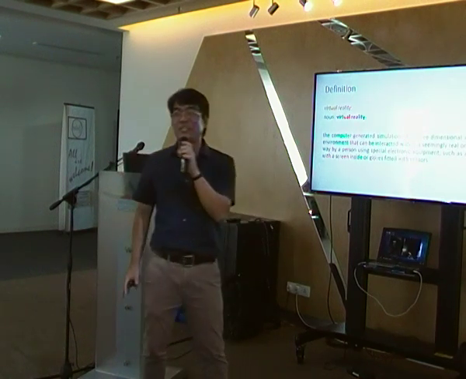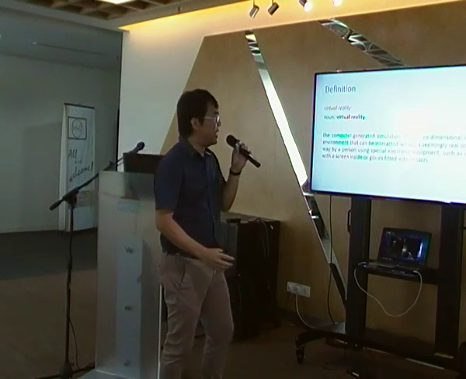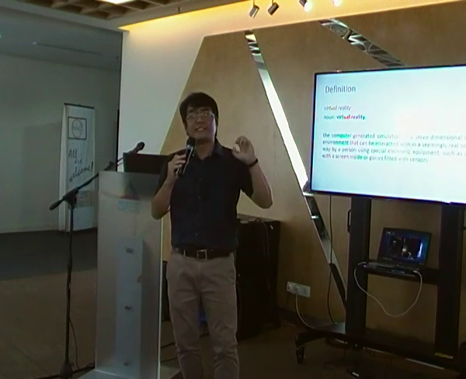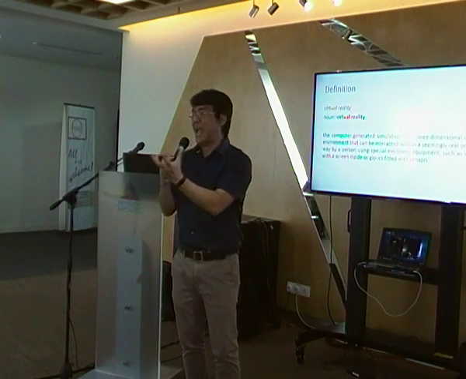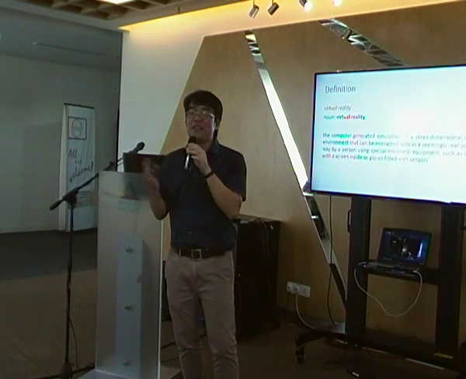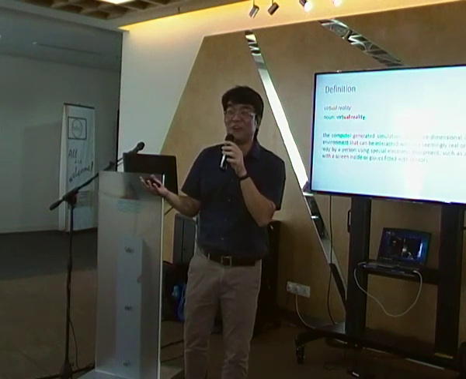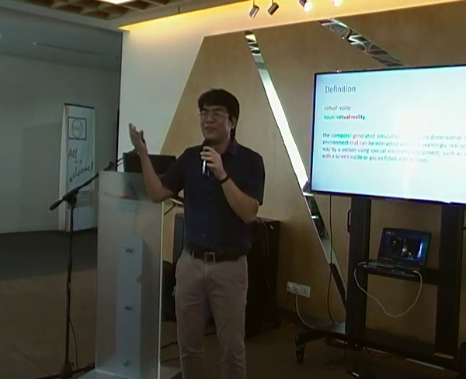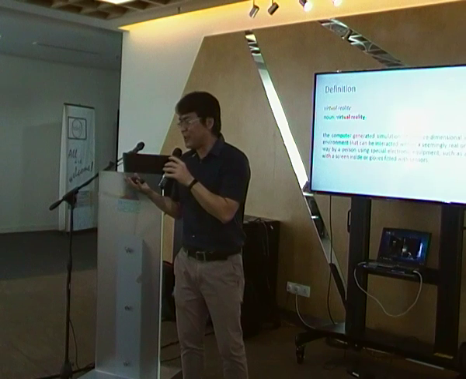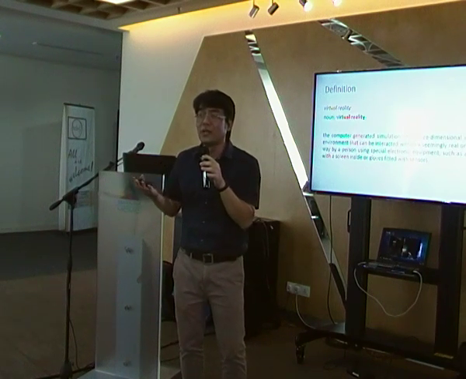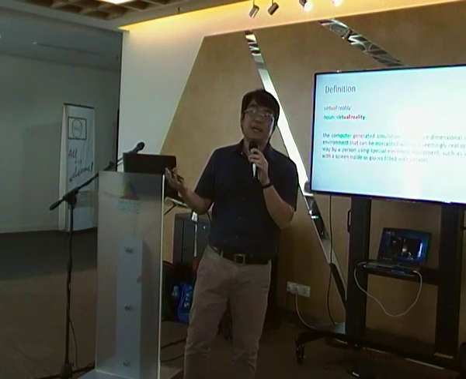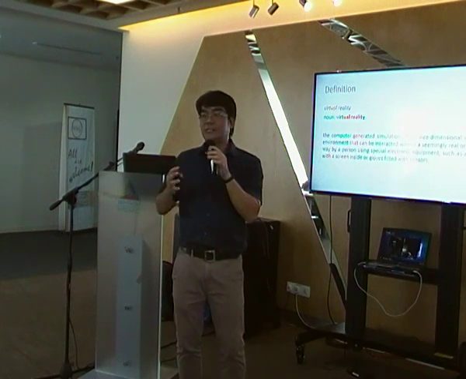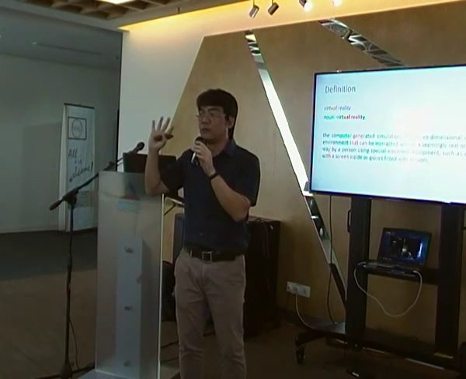You can get this definition on the internet, just Google it. Basically, virtual reality is a technology that creates a virtual reality. Reality is something that's real, virtual is something that's not real. When you put real and not real together, you get a blunder. On one hand, it's reality; on the other hand, it's virtual. So what are you referring to?